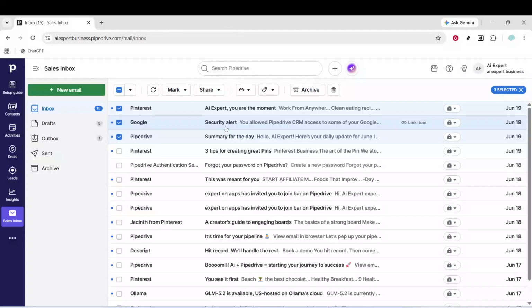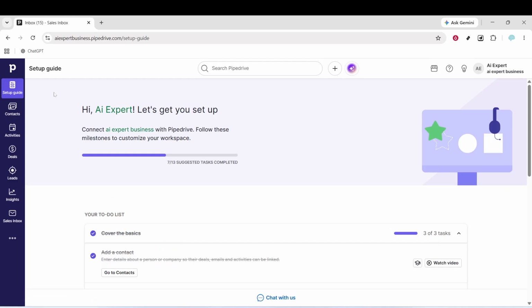Tired of a cluttered Pipedrive inbox slowing you down? Learn exactly how to delete emails in seconds and keep your sales flow clean. If you're like me, your sales inbox can quickly turn into a dumping ground for old conversations, automated notifications, and messages you just don't need anymore. It makes finding that one important client email feel like searching for a needle in a haystack.